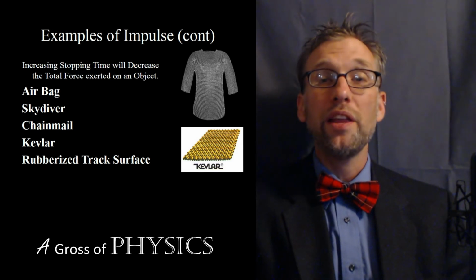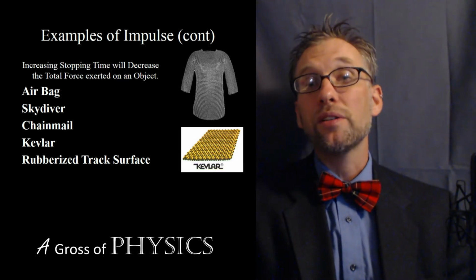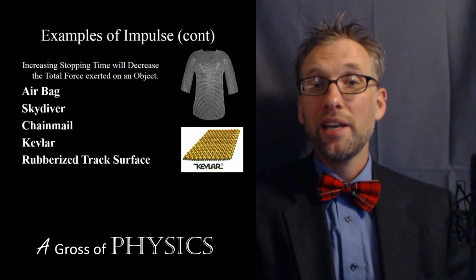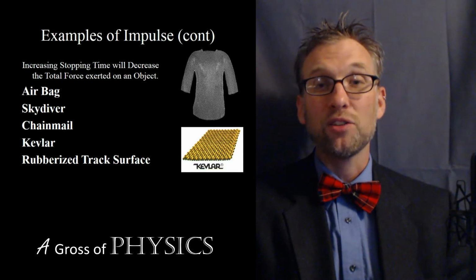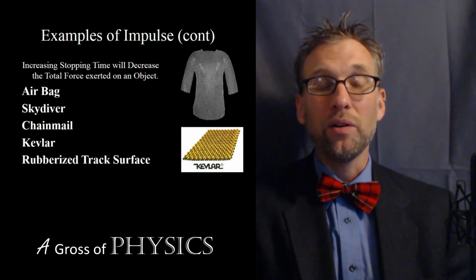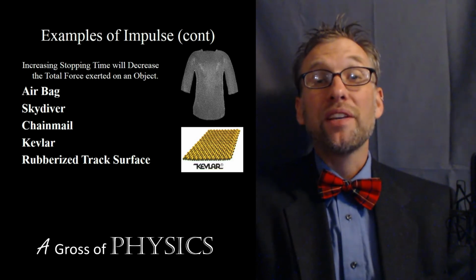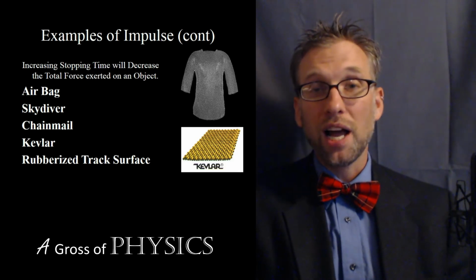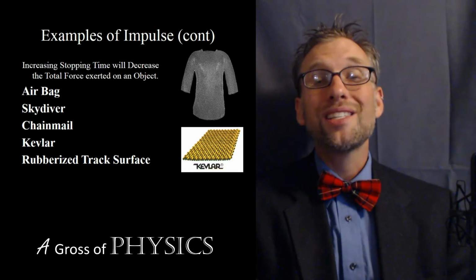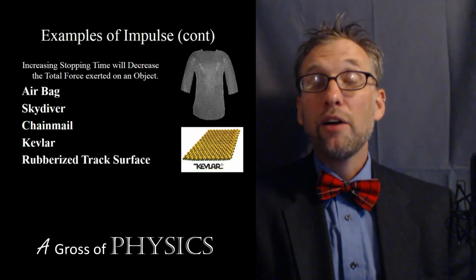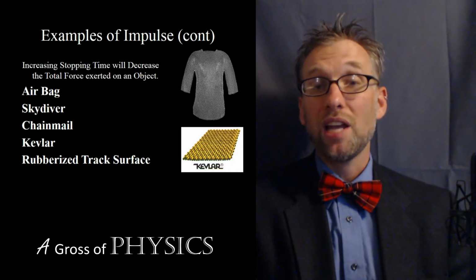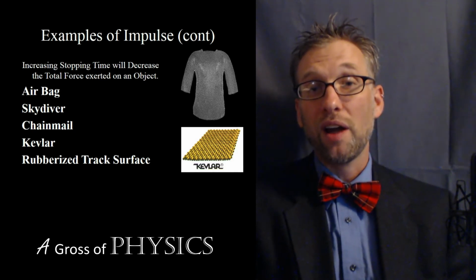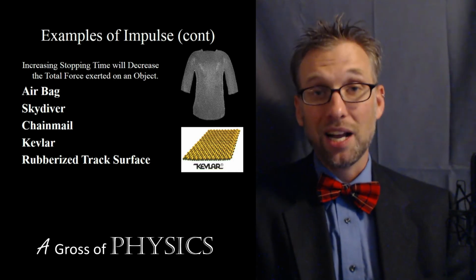Now, that's one of the reasons why they use pliable materials in playgrounds as opposed to a more rigid material. When I was a kid, concrete was typically on the bottom of playgrounds, gravel, dirt, packed down, things like that. There wasn't a lot of give in them. And what happens is, as you fell off the monkey bars or fell off the slide or whatever you fell off of, you would stop very rapidly. Now, your change in momentum was the same no matter what. If you fall from a certain height, you have a certain speed when you hit the ground because of the gravitational pull of the earth. Your mass is constant.